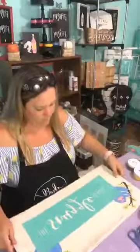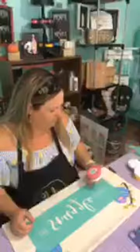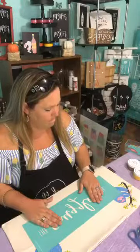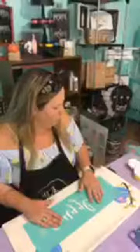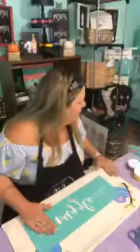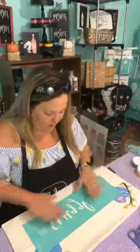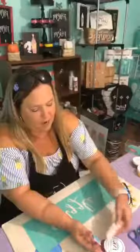So colors, it's gonna go right in the middle. I'm nervous about using the coral. I think that peony is too pink. We could always just do it in white. No, we could do it in yellow. I don't want to do too many colors though. Let's just do it in this peony. I think that's going to be best. If we get too many colors going, it's going to give somebody a headache.